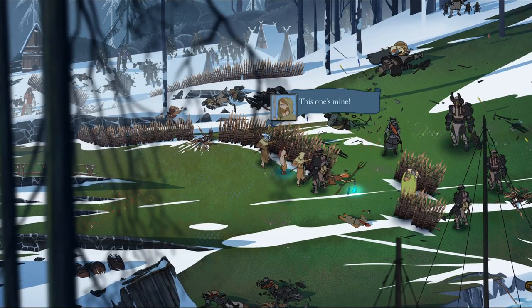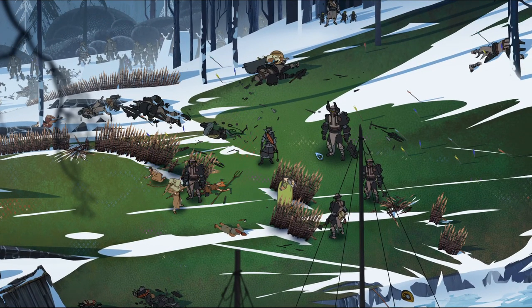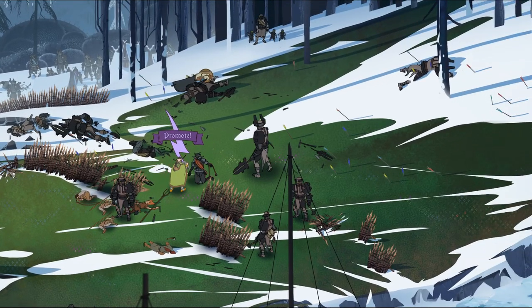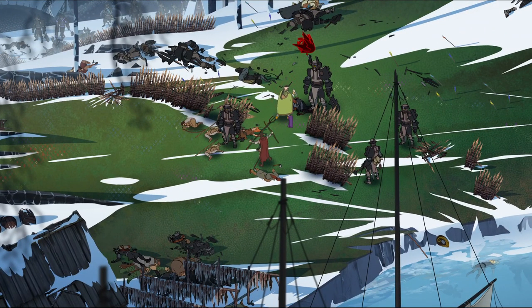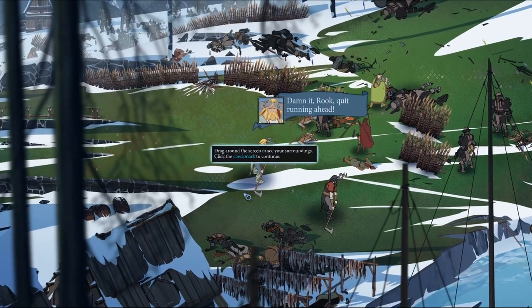Away from those glowing rocks. This one's mine. Ooh, shank. Glowing rocks bad. No, to the depths with you. Promote. Okay, except you're about to get clonked. Keep killing them. Okay. Go team. Damn it, Rook, quit running ahead.